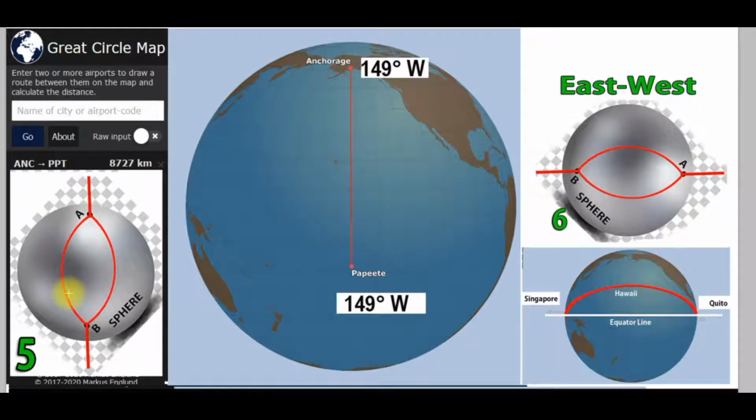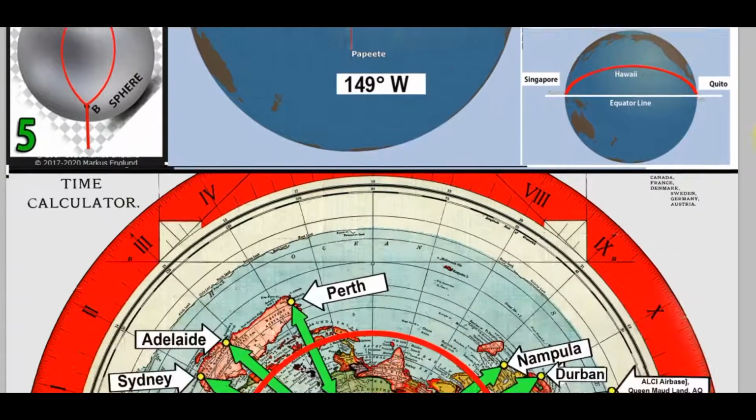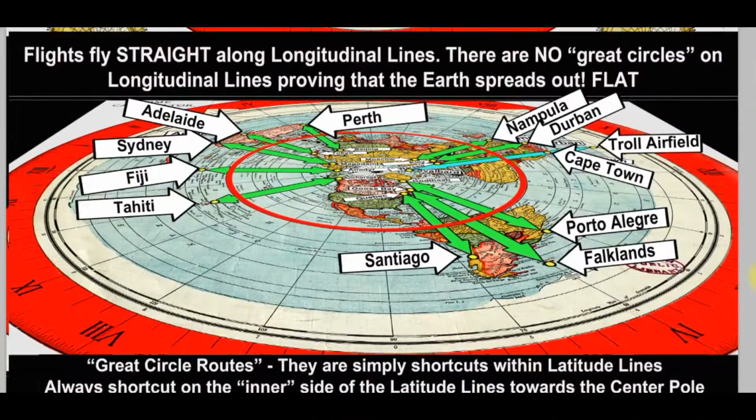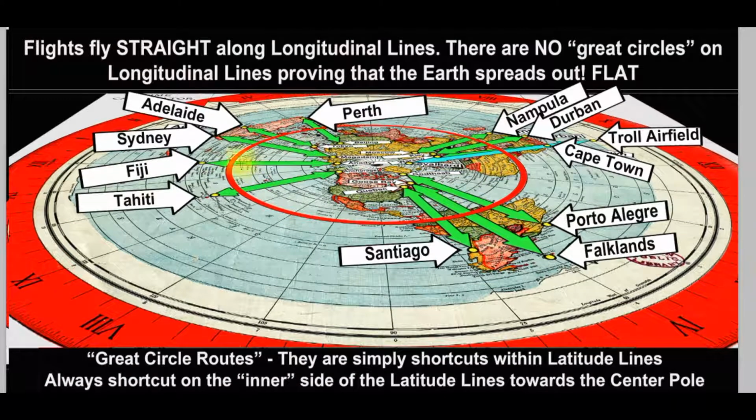So same thing here. Once flights go from north to south, they fly straight when following the longitudinal lines. This is this flight over the flat earth. The flat earth map, Anchorage, Alaska to Tahiti, one straight line spreading out over the flat, non-rotating earth. This is Tahiti right here to Anchorage, Alaska, one straight line spreading out over the flat earth. That was flight number 10. Let's go to flight number 11.